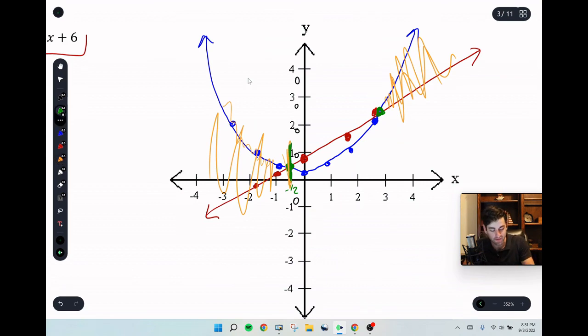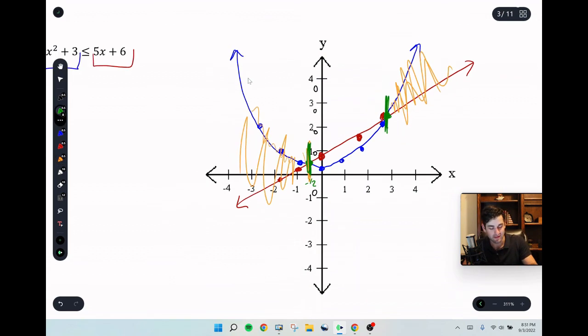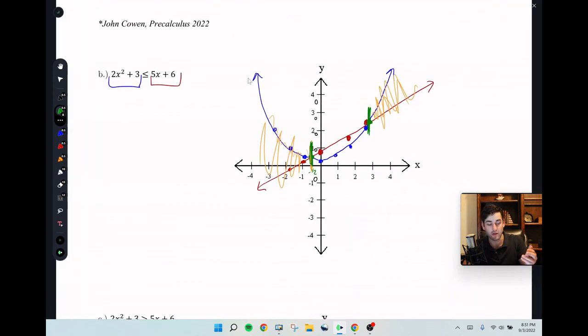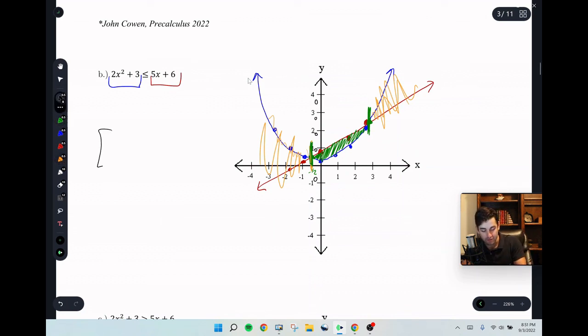And we already found those numbers because we just did that in the last section. So it's looking like we don't even need to do a whole lot of math. We know it's going to be either in the middle or on the outsides. And because the blue's on the bottom in the middle and less than means underneath, we can go ahead and say this middle green highlighted section is what we're looking at. And that looks like it travels from negative 1/2 to 3. Right? X is going from negative 1/2 all the way to 3.